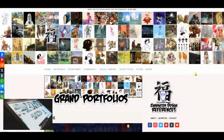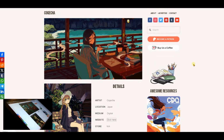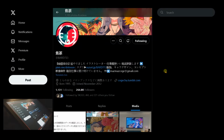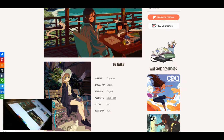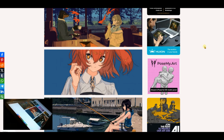Now we do have two pages here. We have the character design references page of this artist, but the website is actually just their X/Twitter page. Now I will be focusing more on the character design references webpage just because it's more curated, and you don't have like a bunch of random photos.